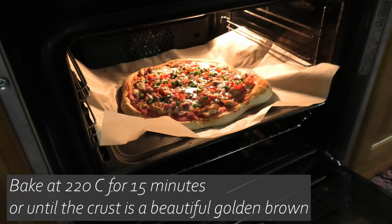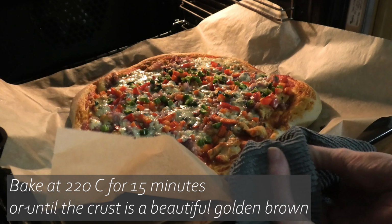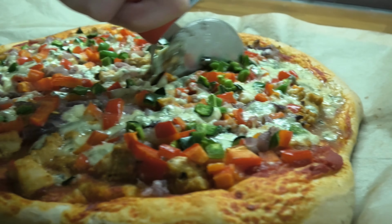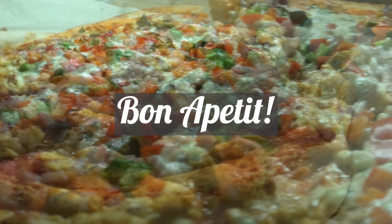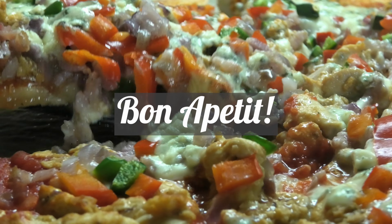Bake in the oven at 220 degrees centigrade for 15 minutes or until the crust is a beautiful golden brown. And now it's time to eat. Careful, it's hot. Bon appétit.